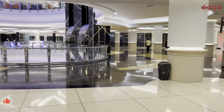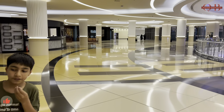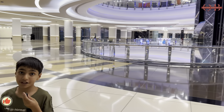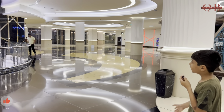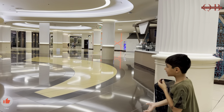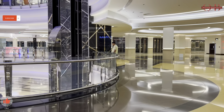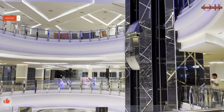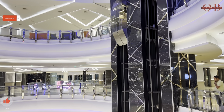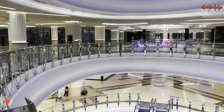If you want luxury or food that is international or national, you can find it all here. And this view is actually really captivating. You can stare at it for hours and not get bored. And the facilities here are amazing. As you can see, you can find many sorts of transportation methods here. The elevators, the escalators, all of these are useful and important. And you cannot get bored of how many shops are here. I'll show you that later on in this video. And you can also find lots of restaurants to eat and drink.